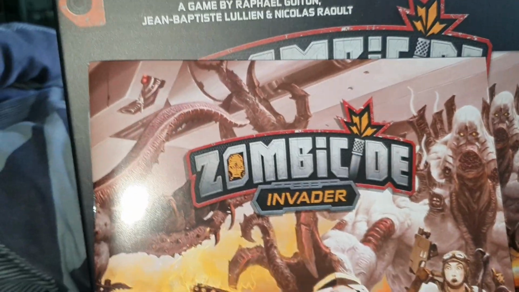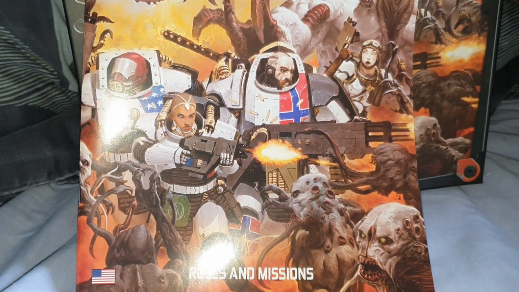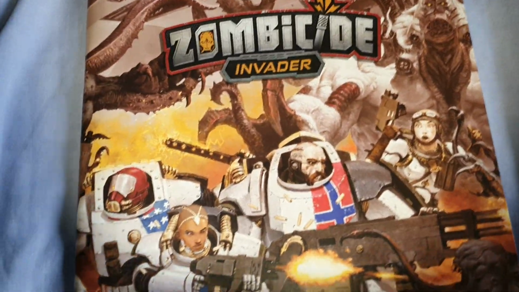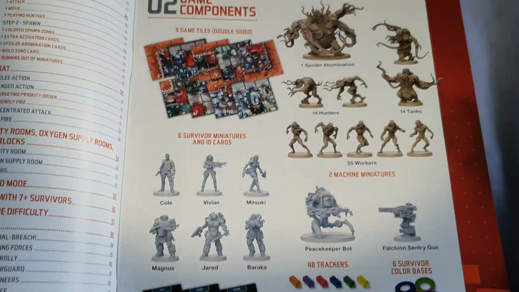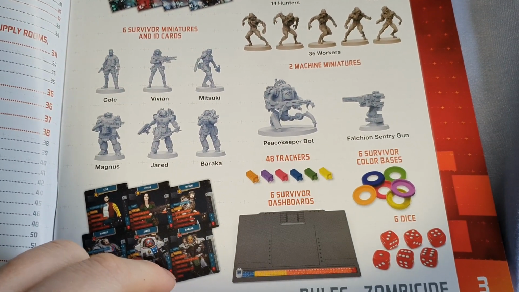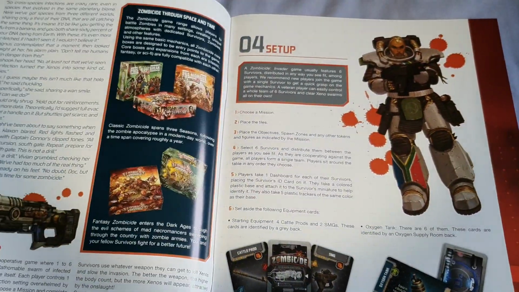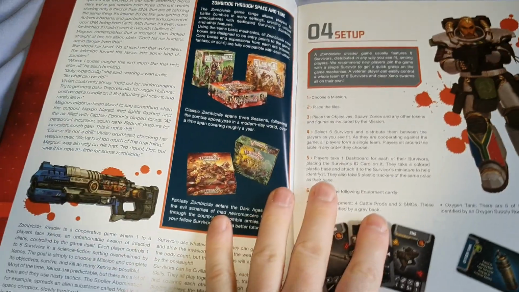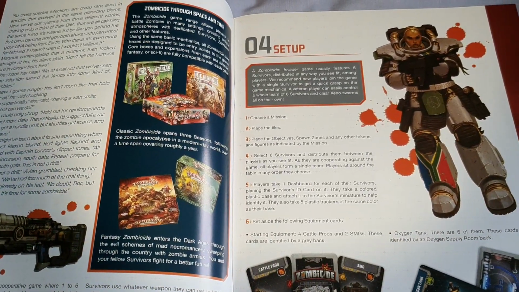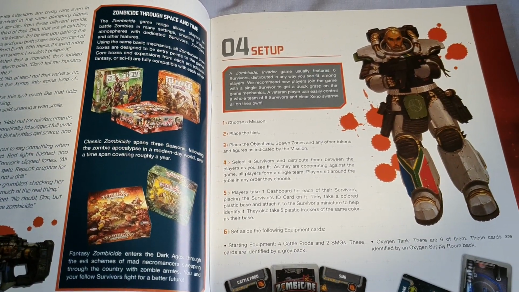Straight out the box, here is the instruction manual. Just give you a quick sort of look inside. Here's all the components in the game. Again, it seems quite simple to sort of pick up and play and learn. If you're familiar with Zombicide, then you should be okay with doing this.